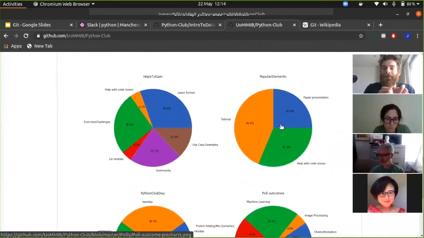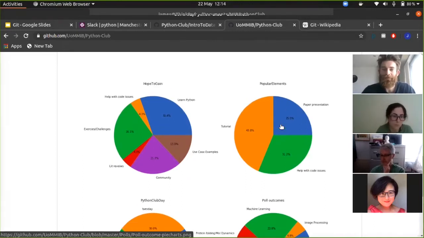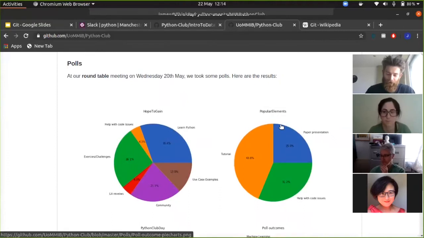They're live till next Wednesday, and they're pinned in the Slack chat if you want to take a look at them and add a vote, add an option, etc. And I'll count them up again at some point in the future. So those are the polls.